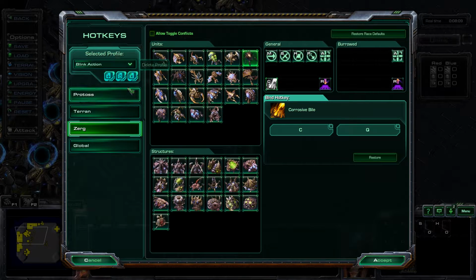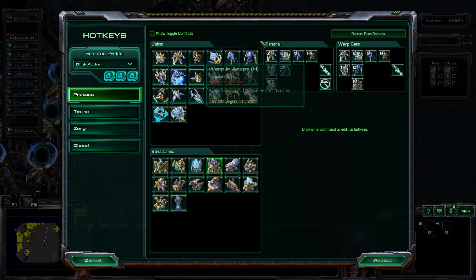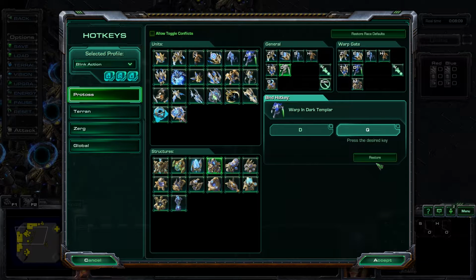Then let's say you want to warp in units really fast. You go to a gateway and you want to warp in fast DTs. Again, you want to bind the rapid fire key to the alternative button. After you do this on every unit and building you want to rapid fire, you press accept.